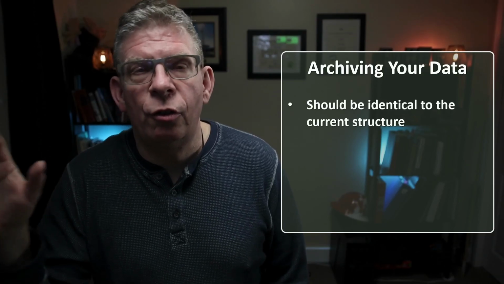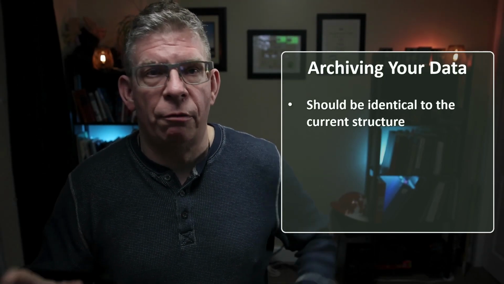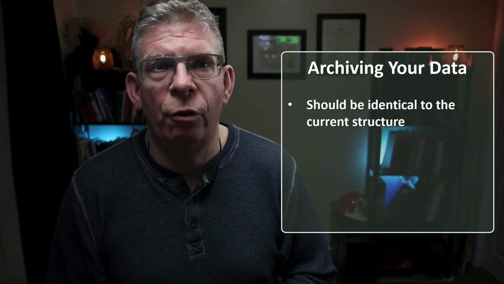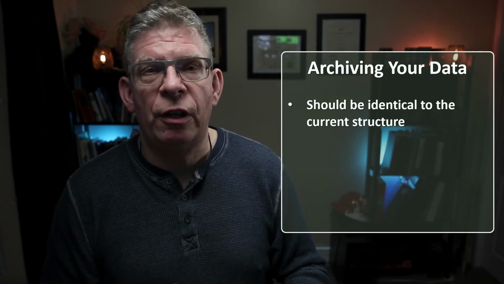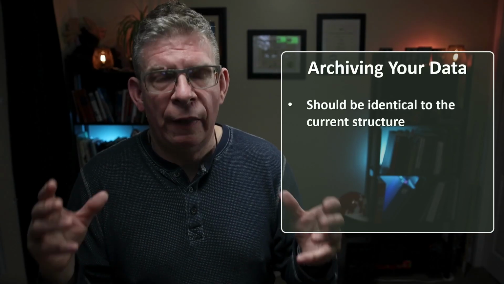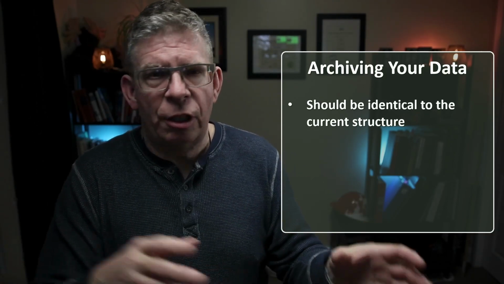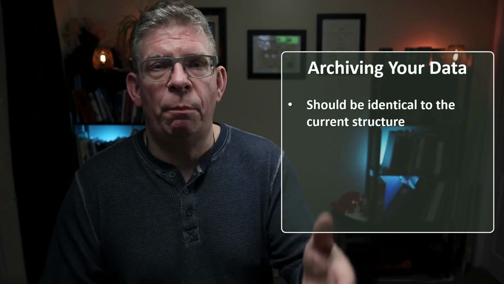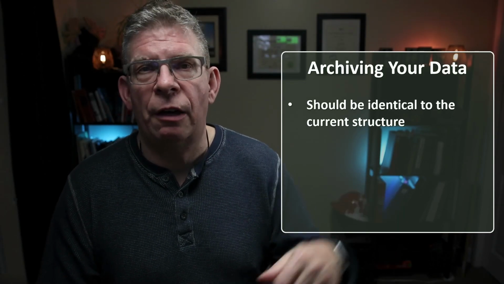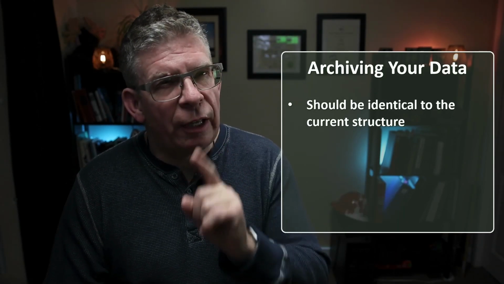When you're creating that data archive, it should be identical to whatever file structure you started off with. I know you'd think that would be simple too, right? But it isn't. Time and time again, whether you're undergoing a safety audit or whatever the case may be, if you've moved that file from active to archive, it should move to a corresponding folder so it's easy to find, whether that's electronic or if you're putting it in banker's boxes or whatever the case, down in your catacombs and basement. Talk about that in just a sec.